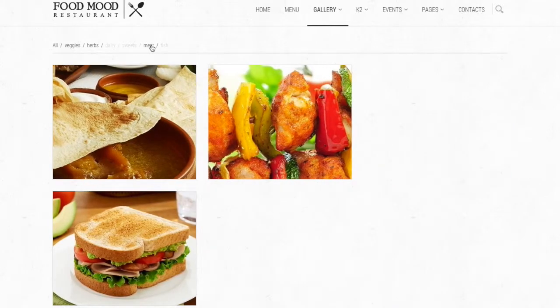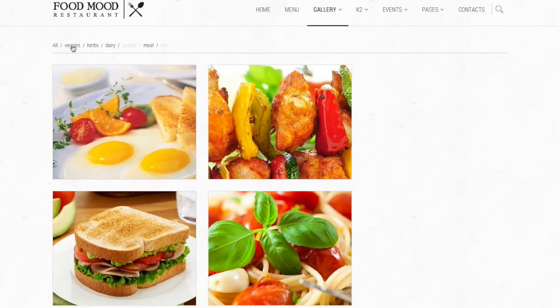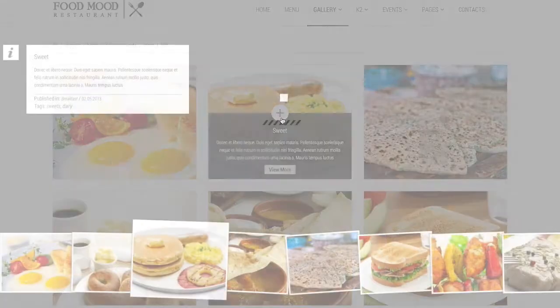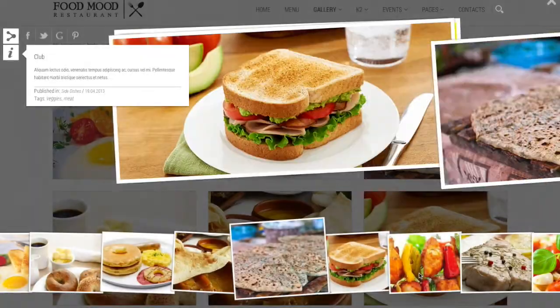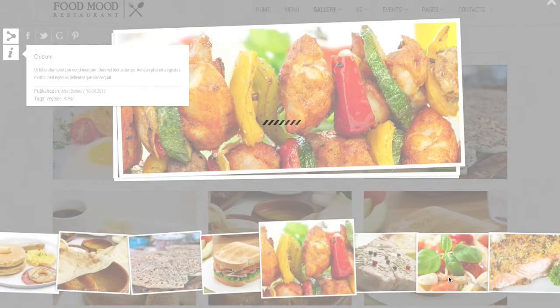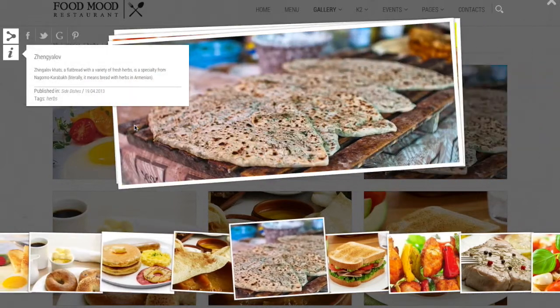Like if you're looking for meat, here you are, it filters it, or if you're looking for some veggies, again. And you can always have the option of magnifying it to have more detailed information, or maybe share it, or just flip it and have a more detailed view. I really got crazy about this specific template, so you can see really nice descriptions right over here. For instance, about the Schenkelabrat. This is kind of a hint for you to know what to expect at the end.